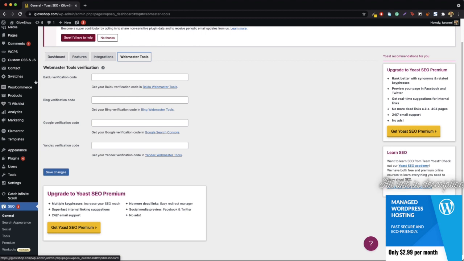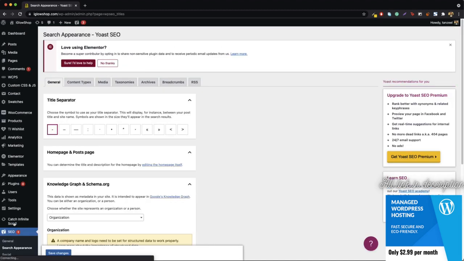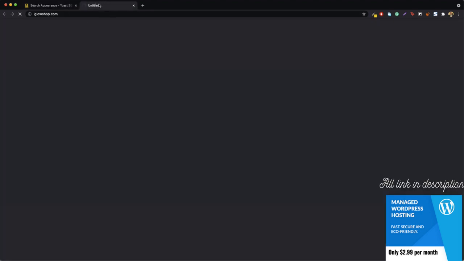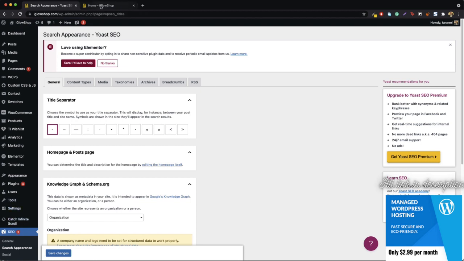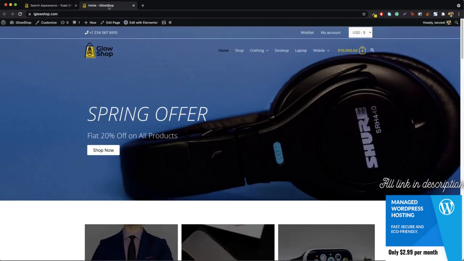So I would recommend you to leave these general settings right here. Let's first talk about the search appearances. Now, before going into the search appearances, I want you to do one thing. If you go into visit website right here, and take a look at the visit site, you can see that this is set to home-iGlow shop. The reason it is set to home-iGlow shop is that we installed a plugin and our settings that were there, iGlow shop buy anything anywhere, have been overwritten. So we now need to change it.